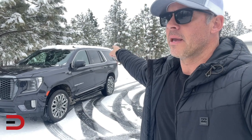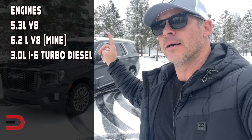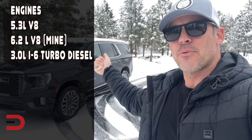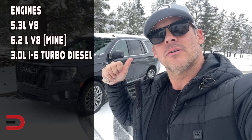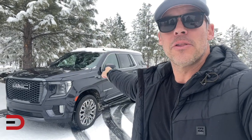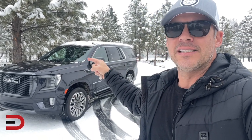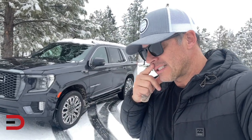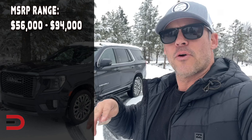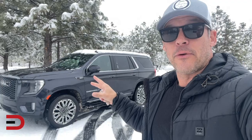This bad boy right here has three different engine options. I've got the middle engine — I think it's a 5.3, I got a 5.7 V8. There's also a 3-liter diesel turbo. Those numbers are in the other video. I just know that this is a gas sucker — it's like 14 city, 19 highway. It's also pretty expensive; the price is between like $50,000 and $90,000, something like that. But this is very family-friendly and more. I've had a lot of fun with it this week and actually got an extra day with it.